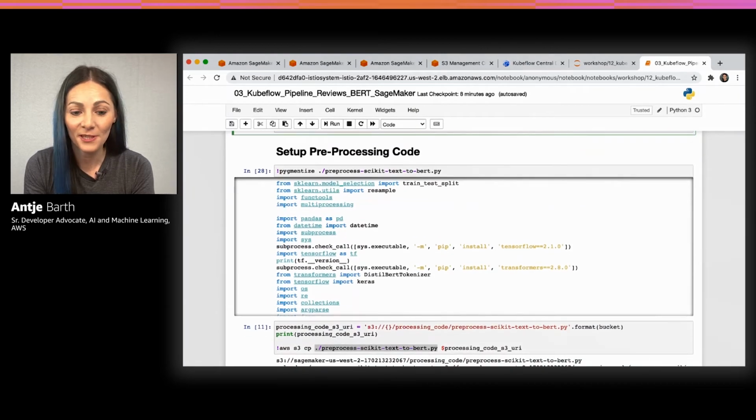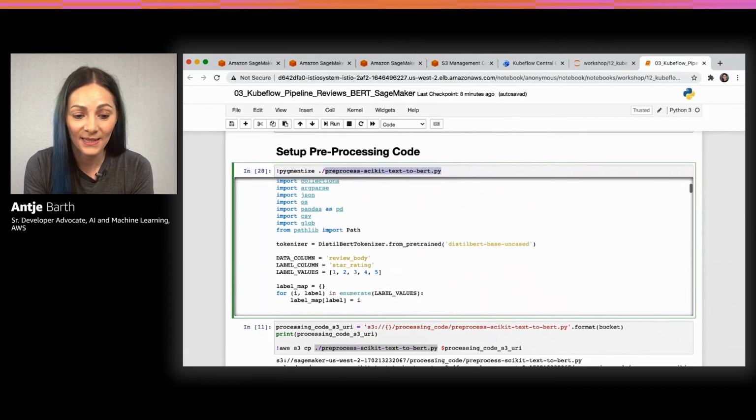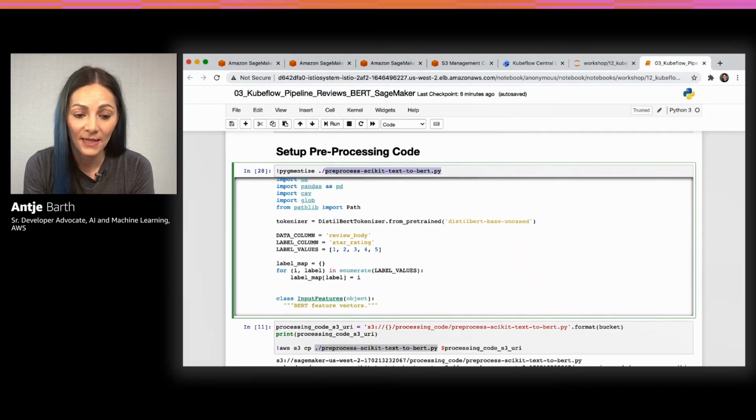All right, so the first step in the pipeline will be to pre-process our data. And again, it starts with having your code ready. So here you can see my pre-processing Python script. And what I'm doing in here is, as I'm using the Hugging Face pre-trained BERT model, you can also leverage a tokenizer that comes with it. So I'm pulling down the DistilBERT tokenizer, that's the version of BERT I'm using.